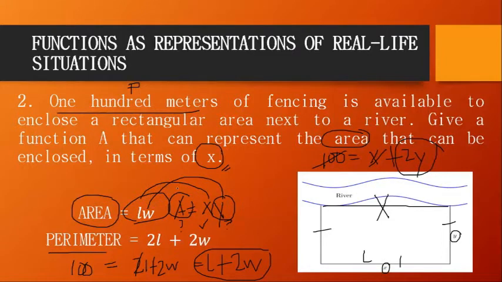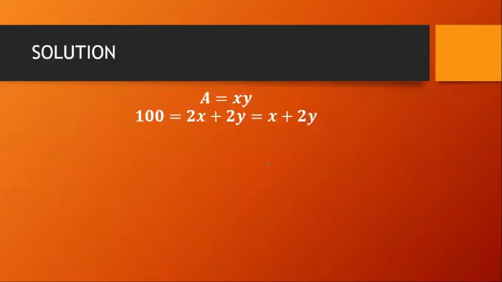Okay? So if we're given A is equal to x times y, our first goal is to find y. Second, once we have found y, we can formulate a function for the area. Okay, so these will be our goals for this number 2 example. A is equal to xy. Again, this is our second goal. The x is okay. The y is the first goal. And we're going to use the formula for the perimeter. 100 is equal to x plus 2y.